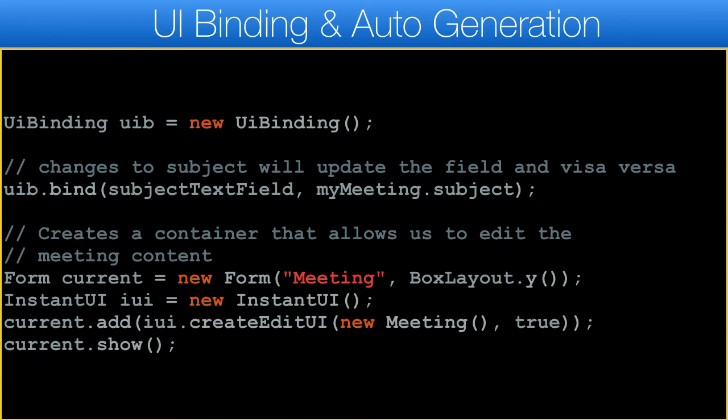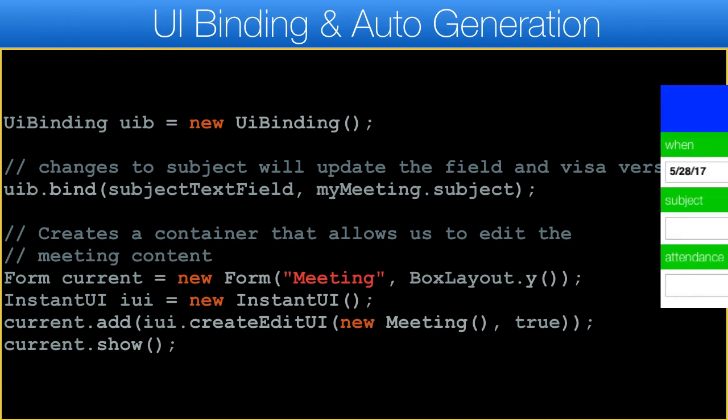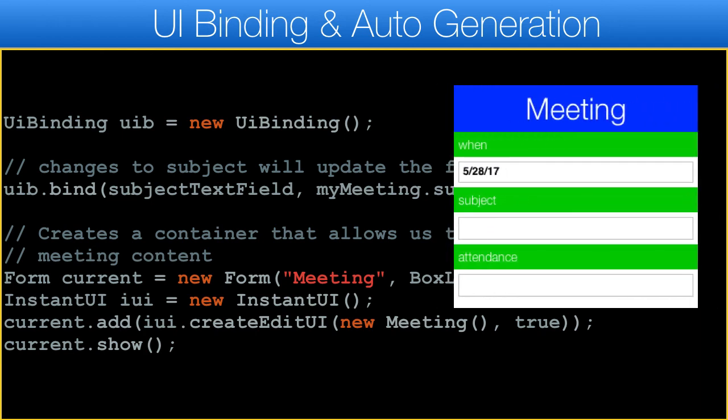But the real cool stuff is the instant UI. It can automatically generate a UI from the property object. This UI was generated by Instant UI for the meeting object. It includes many hidden features, such as using numeric constraints in the right place and implicit support for table layout.